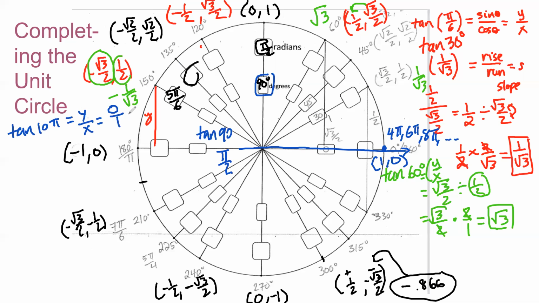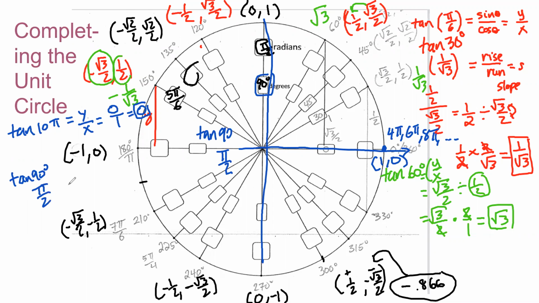What is that going to give us? 0. Don't leave it 0 divided by 1. You'll get 0 points. 0 divided by 1 is 0. But the slope of a horizontal line, if you remember from math 1, is 0. Okay, so now let's talk about the slope of this line right here. I want to do the tangent of 90 degrees, or what is 90 degrees in radians, guys?